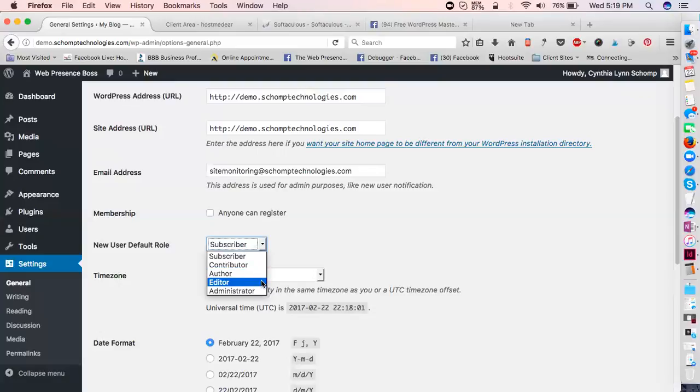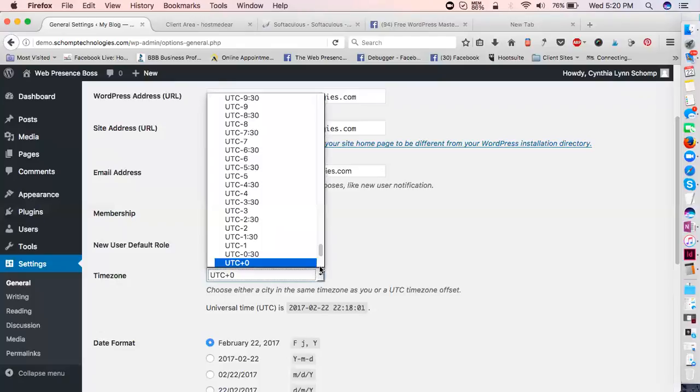And if you set them as an editor, they can go in and edit pages and posts. And if you set as an administrator, they can control the appearance of the website, the functions in the website, the code, the tools, everything. So you want to leave it as default role subscriber so they have 0 rights to the site. And if you're thinking membership site stuff, that's going to be an add-on under plugins. Still leave this as subscriber.